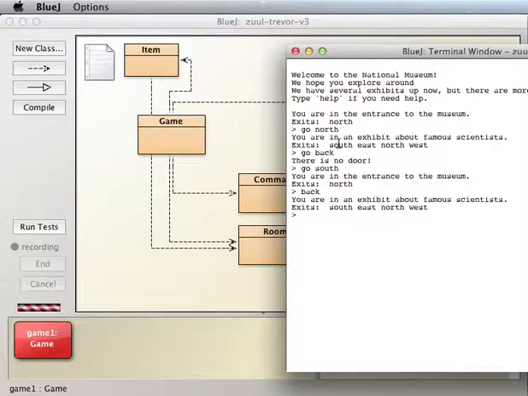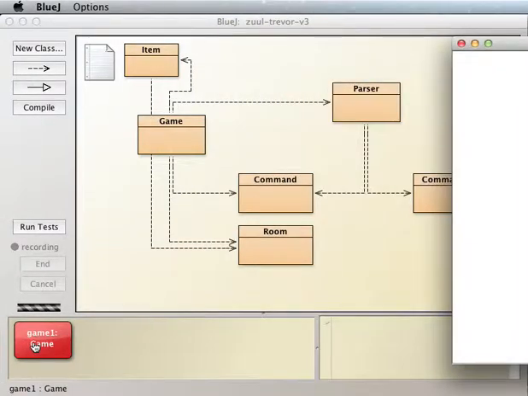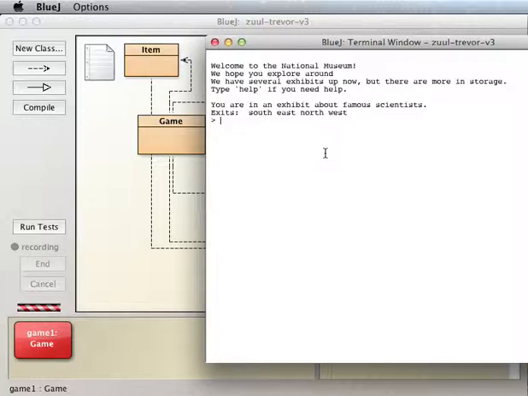So you know what? I'm gonna run the whole thing one more time. Let me see. Oh, I gotta put it out, right? Okay. So here, clear the screen. Let me just double check here. Okay, so the first time I go back, I shouldn't be able to go back because there's no place to go back to, right? Oh, so it just kicks back and says you're in the entrance to the museum.